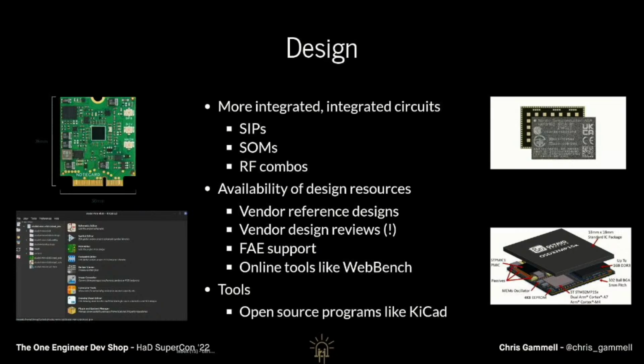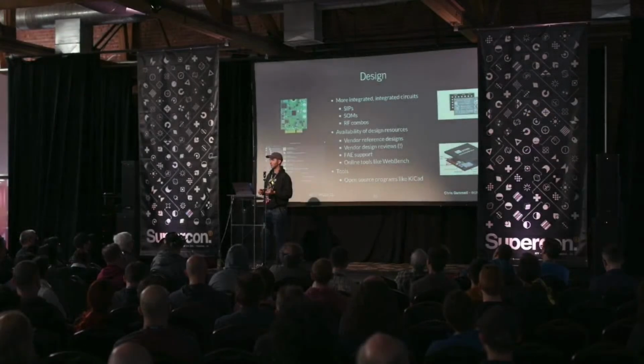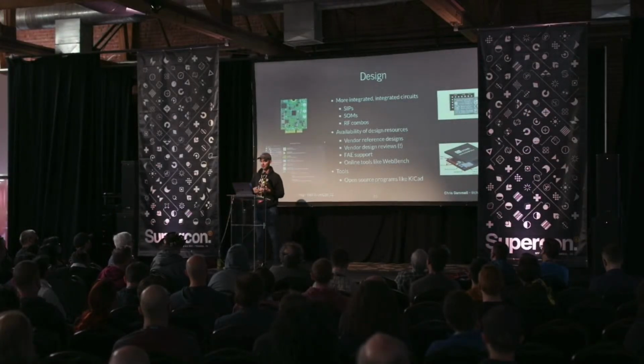But other things you can do other than using these types of parts is using some of the design resources that are out there. So leaning on FAEs, that's something that I wish I would have done more as a younger engineer. As a small shop, you're not going to be able to do that as much. You don't have as much sway as I did maybe when I was at ABB and I had that name behind me. But they still play in that space. They still want to talk to you. They all want to talk up to the young startup sort of thing. So a lot of them are providing tools. So look out for the tool builders that are out there and utilize those kind of things like WEBENCH.